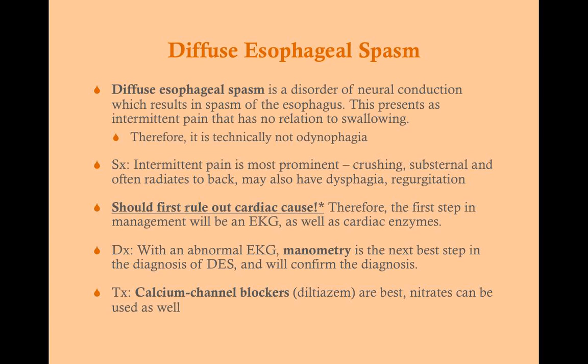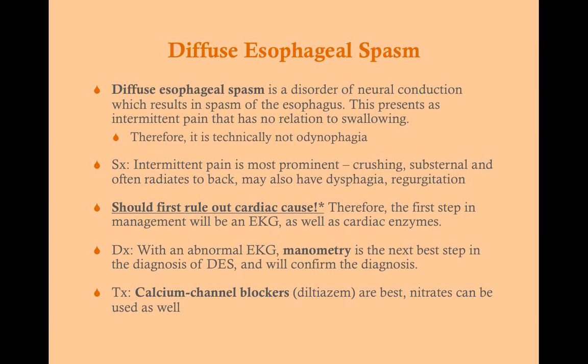So this is not odynophagia, but it is pain in the esophagus, but it's intermittent pain. And so the symptoms here are going to be intermittent pain. That's going to be the most prominent. And these patients will describe this as crushing, sometimes substernal. Sometimes they'll say it radiates to the back. And what does that sound like? That sounds like an MI.